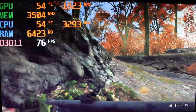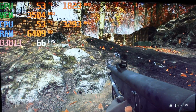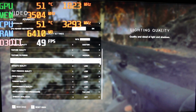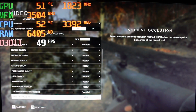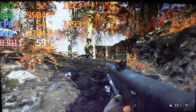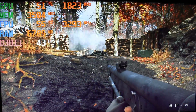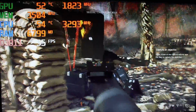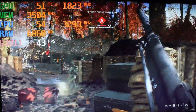Well, you could see it's running pretty good on low. I think the max playable setting here will be high. You could go on ultra, but it'll stutter too much. It's not worth it. Let's move into medium settings here. I'll go ahead and turn this on a little bit here. Oh yes, I love that, with the bodies flying. I mean, the 1050 is really a good card. It really kicks butt.